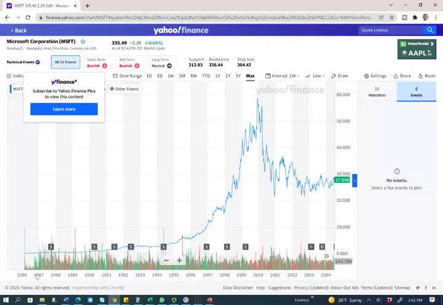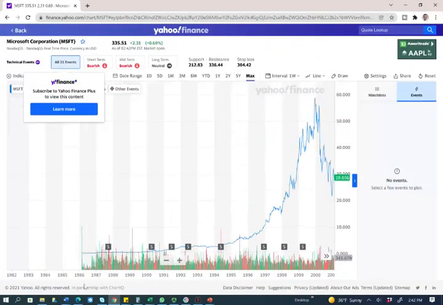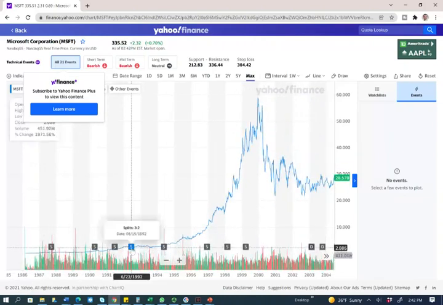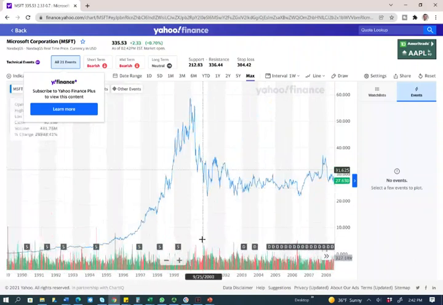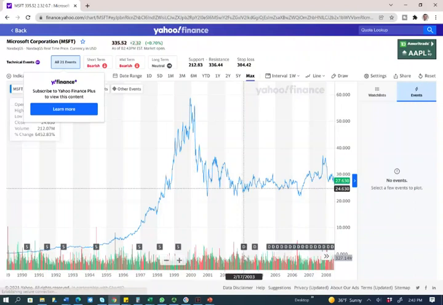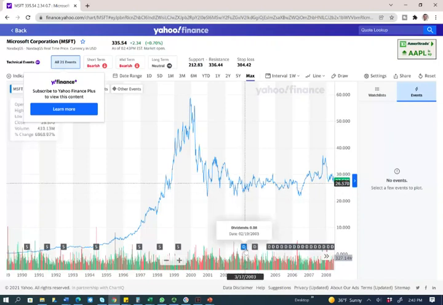So this is a graph of Microsoft since, I don't know, 1986, when the company went public. Notice all the way, the stock splits, which we'll talk about in the next session. Microsoft from 1986 till 2002 was making a lot of profit. But guess what? The first time they paid dividend was February 17, 2003, I still remember that day. They paid 8 cents per share. Then they doubled it, 16 cents per share, which they didn't really double because they skipped one quarter. Therefore, they paid for two quarters.